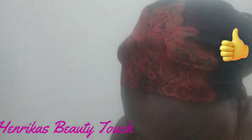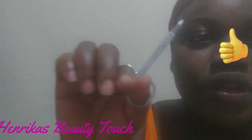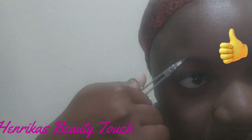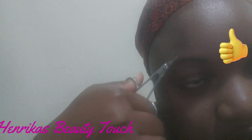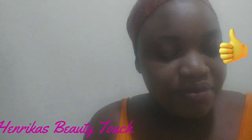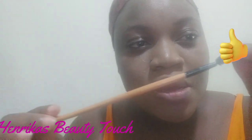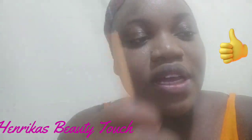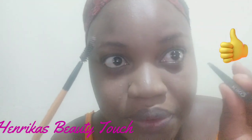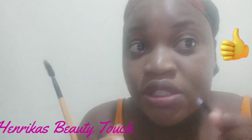You can use this. Some people make use of scissors, but I don't really like it for those that have a shape. I prefer making use of this, my super shader and my little tools for your brow, and you're good to go. Make use of these tools. You can do it, though.